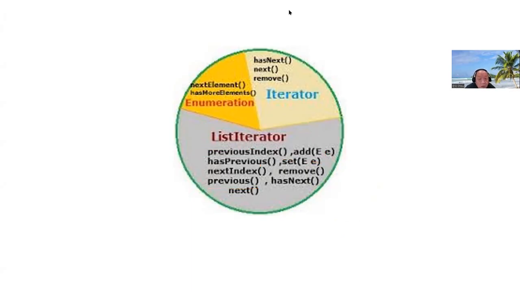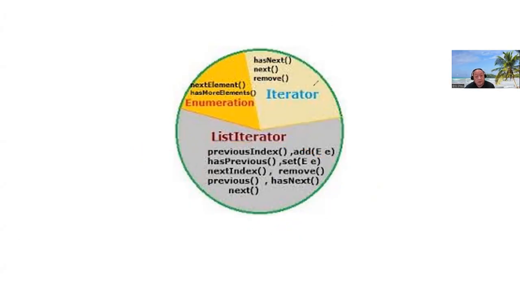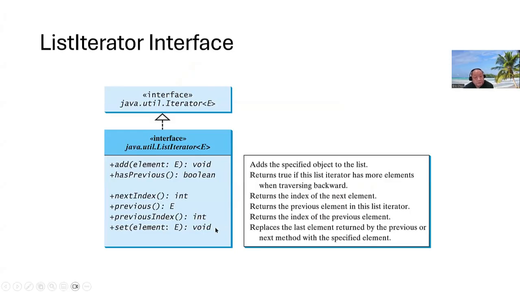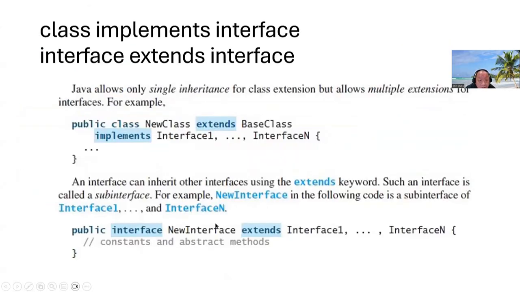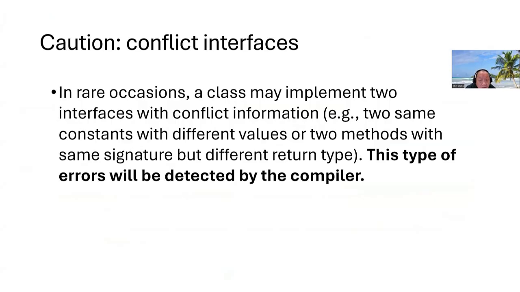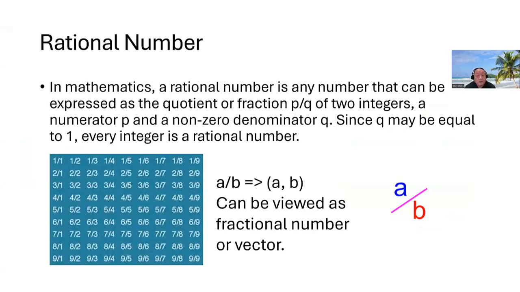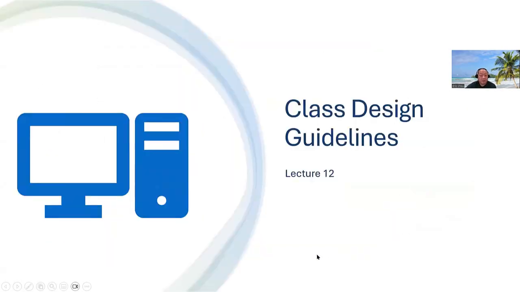In a way, your ArrayList already implements this ListIterator, not just Iterator. But ListIterator extends Iterator, so it will also have the Iterator's features. Okay, there's a whole iterator package you can explore. But now let's look at something else. Let's not look into these details.